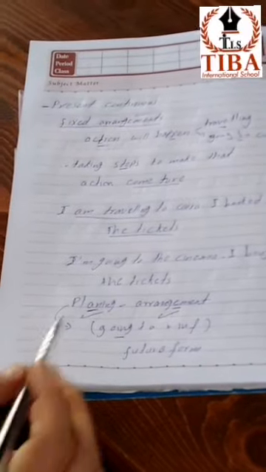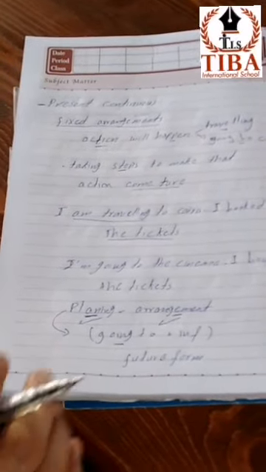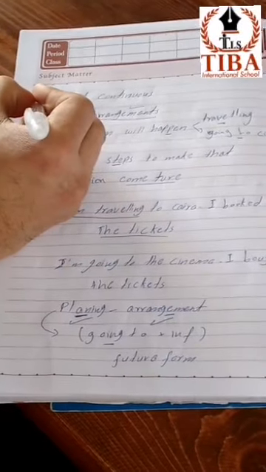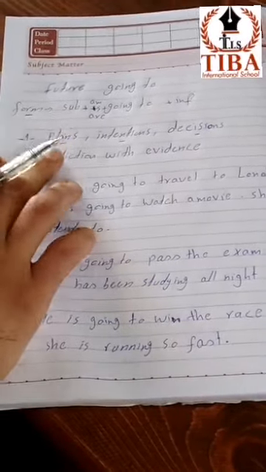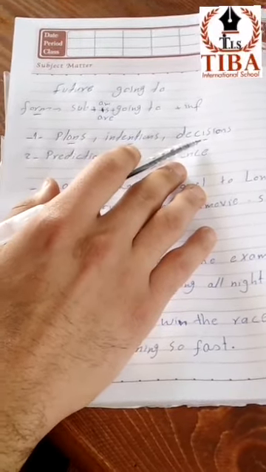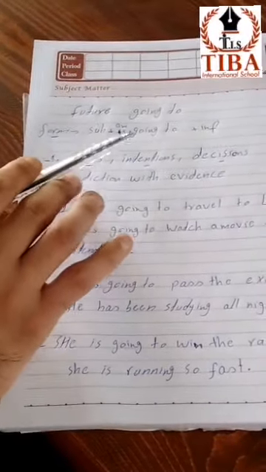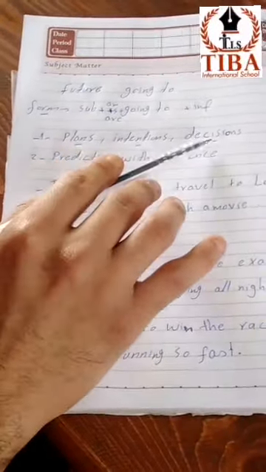As we have just mentioned, there's a great difference between planning to do something and arranging for that thing to happen. For arranging for something to happen, we will use present continuous. So what about planning for something to happen? When we plan or intend or take a decision to make something, we will use the future form of going to. So, future form going to is used for plans, intentions, and decisions.